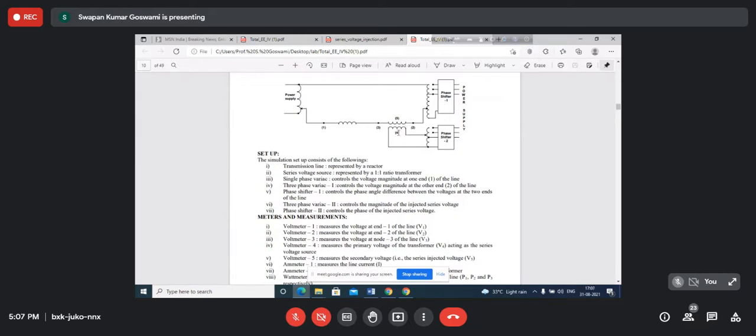So this P4 reading of this wattmeter will give you the total power at the input of this transformer, and the reading of this wattmeter here will give you the power reaching the secondary of the transformer. That means this transformer is adding a portion of power to the power being carried by the line. The difference between these two powers will be the loss in this transmission line and in this transformer.